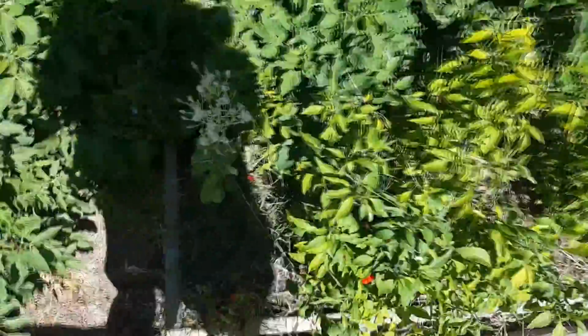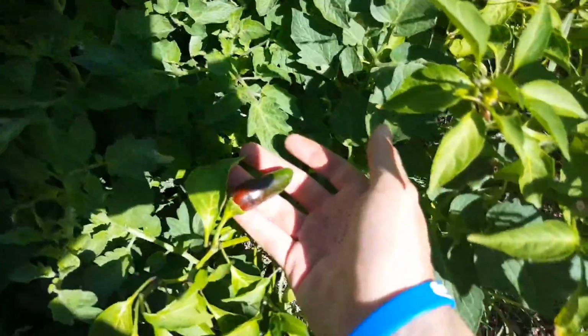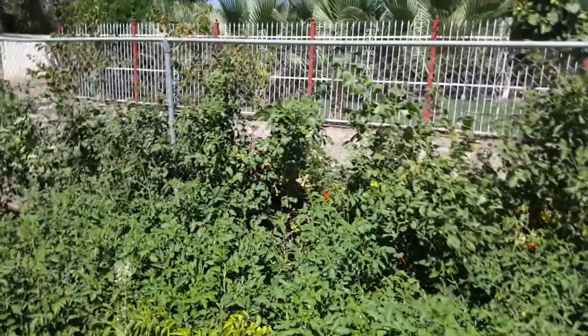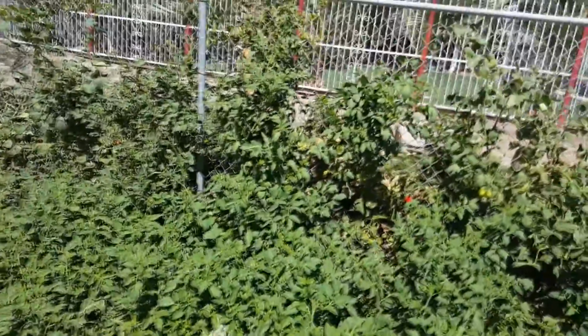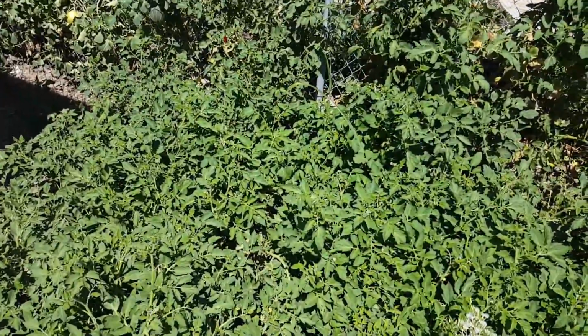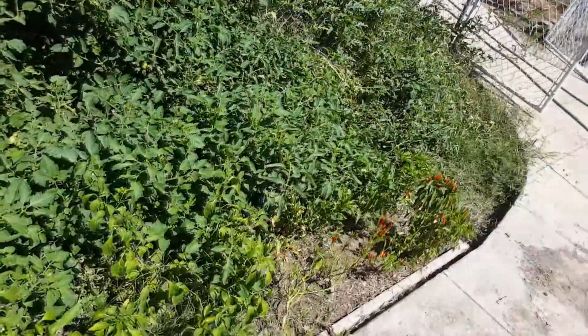Yeah, this chili's ready. See? So that one actually looks really pretty. But I don't trim this part. Alright guys, I actually got a message that cut out the video. It said, please resume recording when your device is cooled off. So I guess I overheated my phone. That's not healthy at all, but it kind of sucks, to be honest.